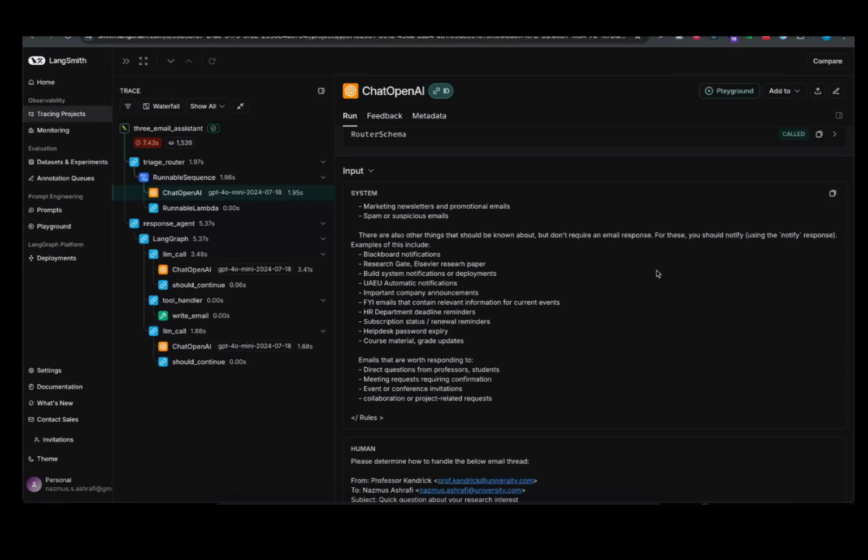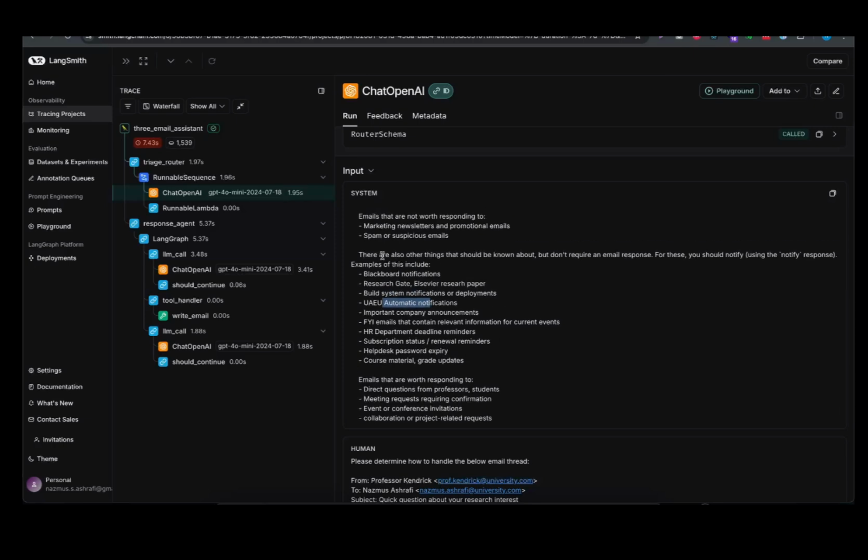For these, you should notify using notification. Over here: Blackboard notifications, ResearchGate, Elsevier, research papers, system notifications, automatic notifications. For all these topics, the triage node should notify us.